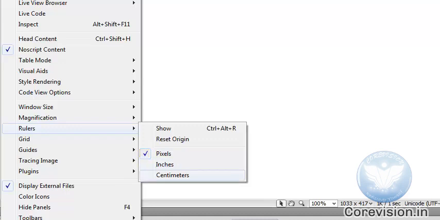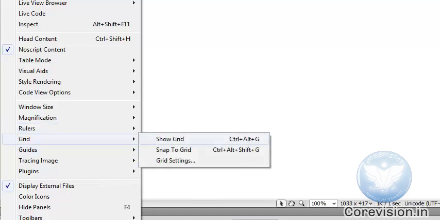Inches, Centimeters. Grid has three options: Show Grid, and its shortcut key is Ctrl plus Alt plus G. Snap to Grid, and its shortcut key is Ctrl plus Alt plus Shift plus G. And the third one is Grid Settings.